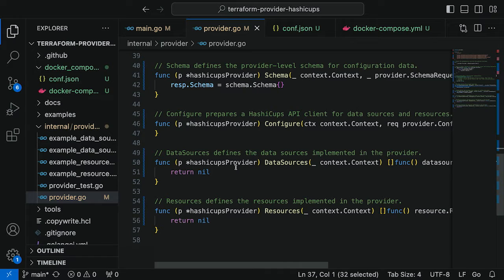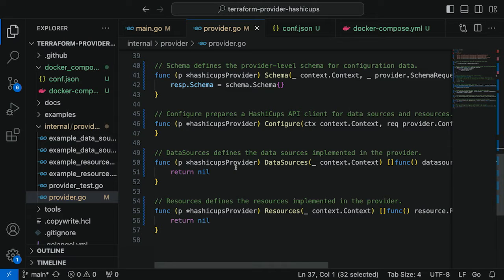And then the configure method is going to actually set up the provider, anything you need to actually get the provider running. Usually authentication. So your provider needs to authenticate with the API, probably like a host name, maybe a port, password, username, that sort of thing. That authentication is going to happen in the configure method.